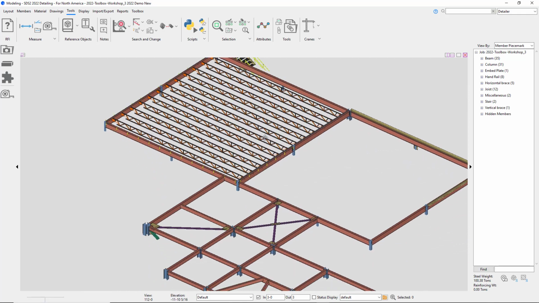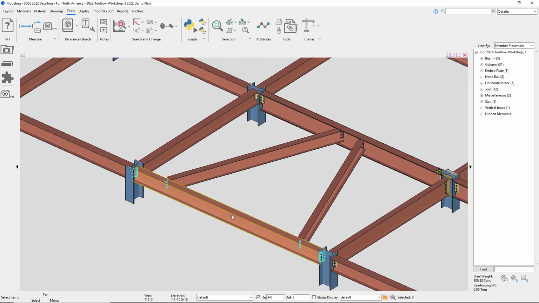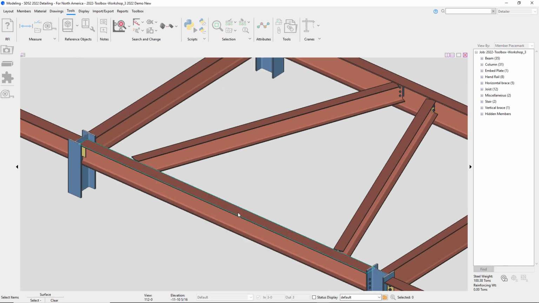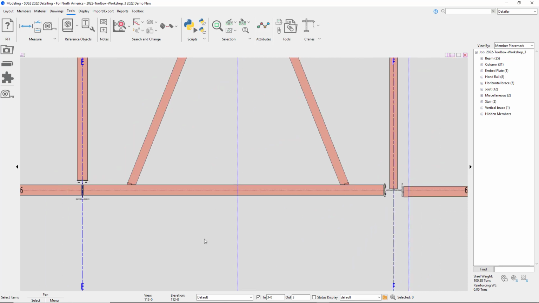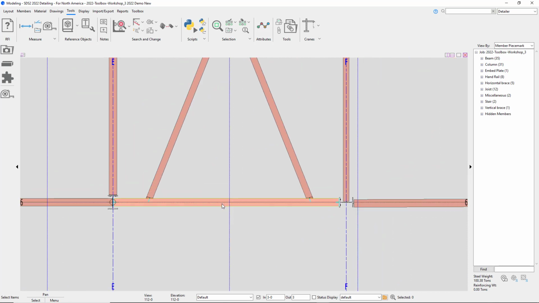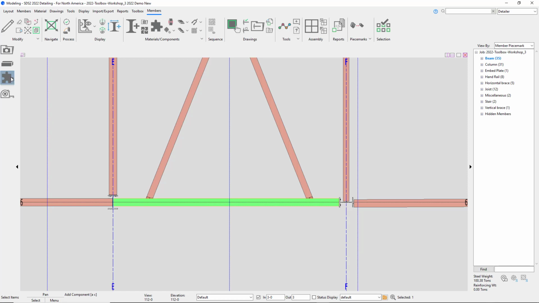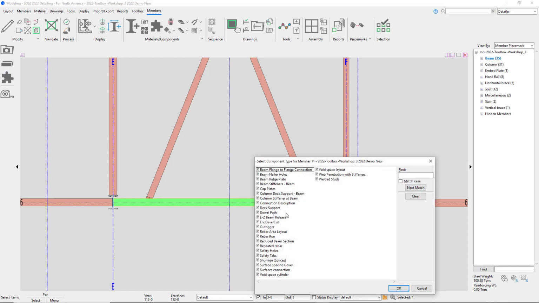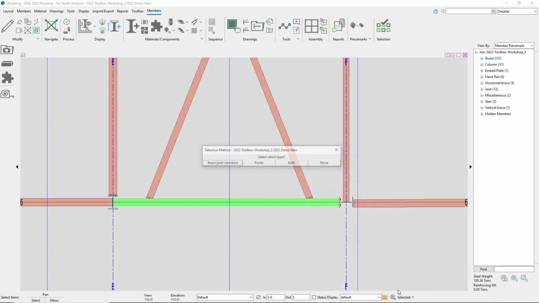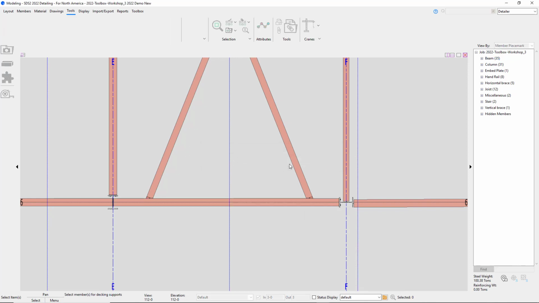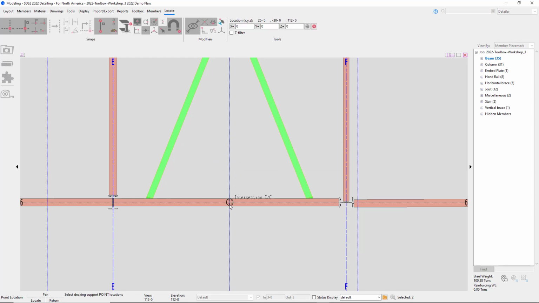So now I can also add in manual points, but maybe I want to break it at these beams, but I also want to break it at the center of the beam. So I can go in and add it, and then the third option is both. So there's beams and joists, there's both, so I will select the beams or joists that I want it to break at, and then I will select the point manually that I want to break it at.